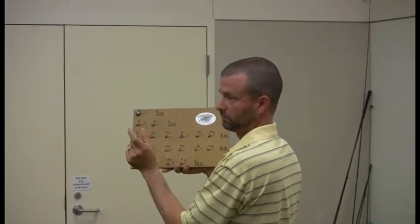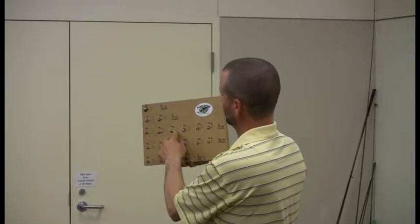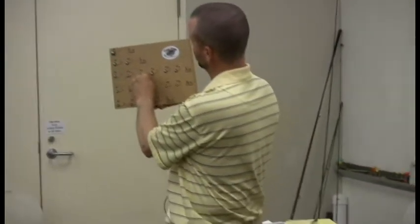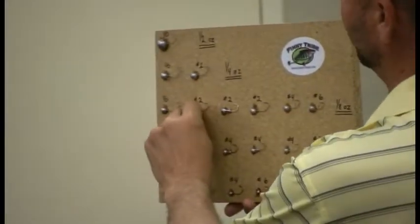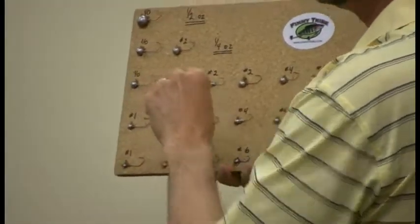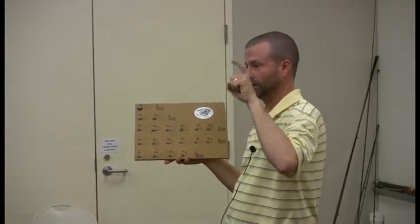If you've got a two-inch Rocky Top jig — a full-body jig or whatever — and you put that on this hook and run it through the center of that jig, the gap between the edge of that body and the barb of that hook is going to be less than the gap with a sickle hook. What that means is you've got more hook sticking up out of that jig with a sickle hook of the same size, and therefore a better chance to hook up into whatever that jig touches.